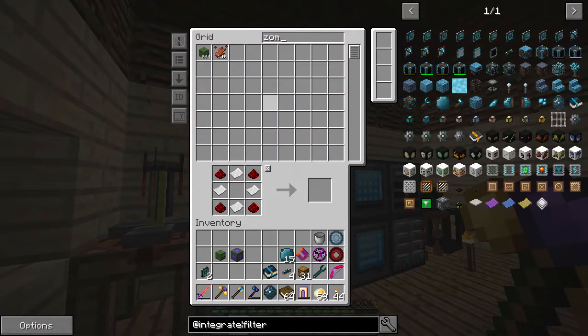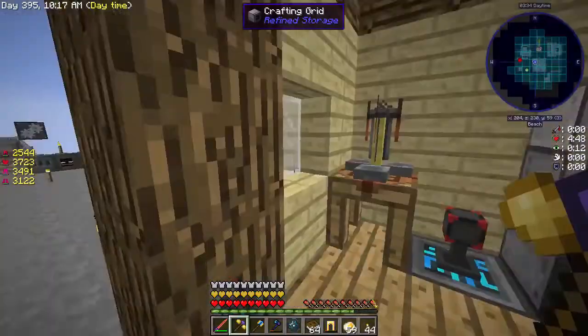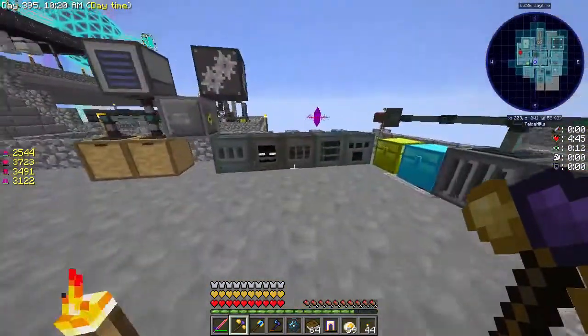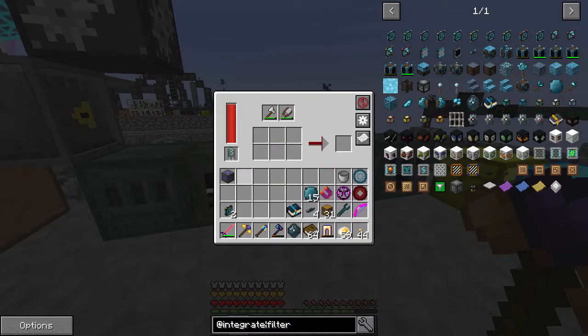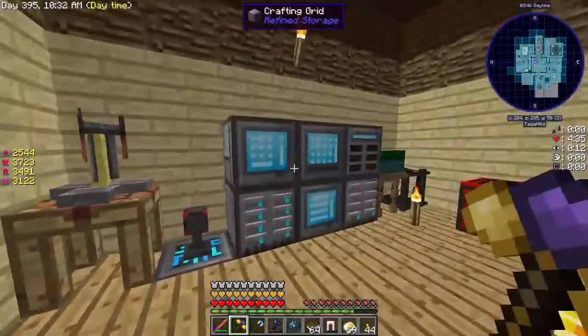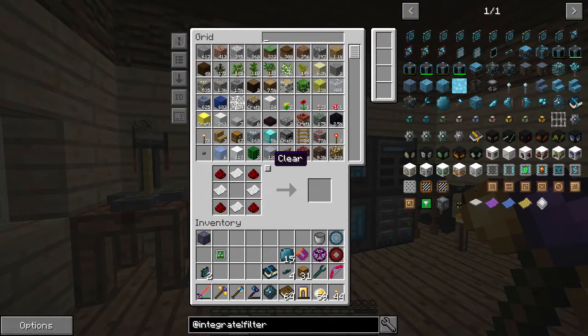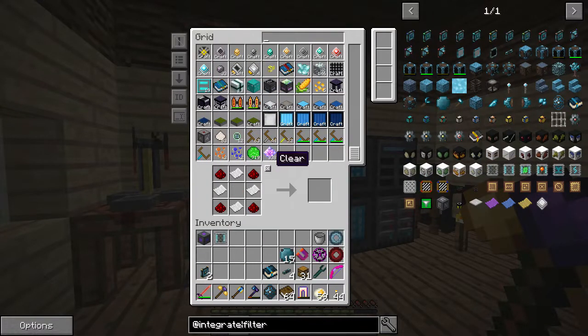So zombie head, 2 solarium, 2 silicon, and a redstone. So nothing too difficult there. We've made plenty of these before. We just need to slice and splice it. And what this is going to do is going to pick up our items for us. That's all. And let's go ahead. And is there anything else we're going to... Oh, right. We need to actually make the thing. Advanced item filter. Okay.